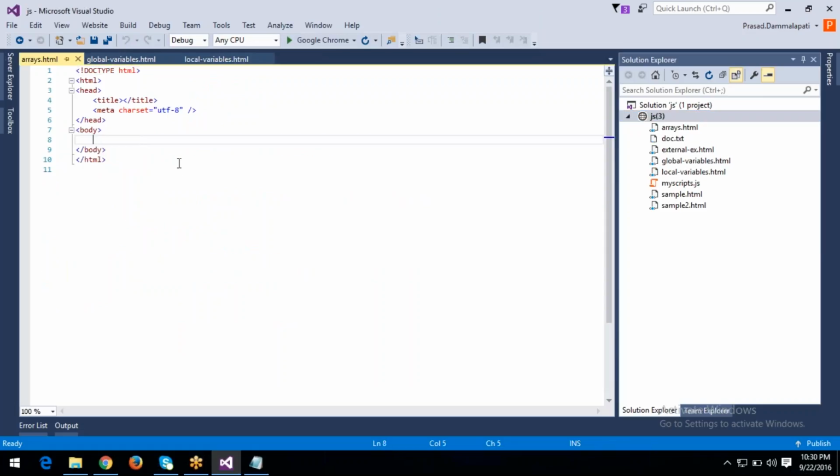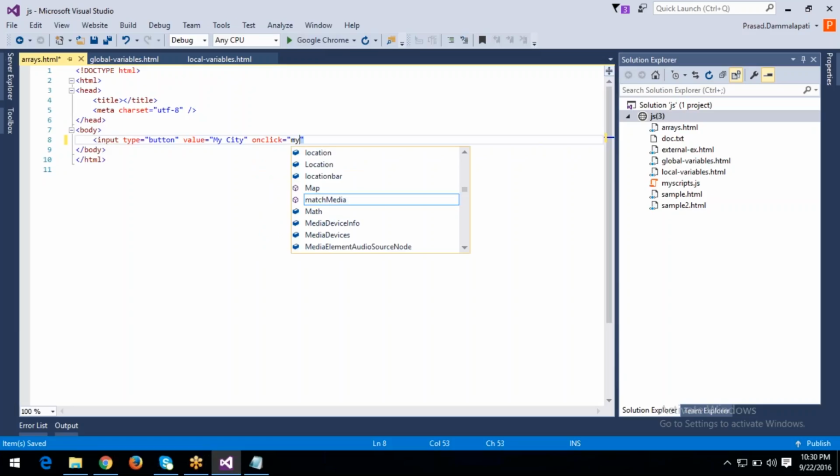Arrays. Okay, take one button, type equal to button, and next value, okay, my city, and onclick equal to my function.